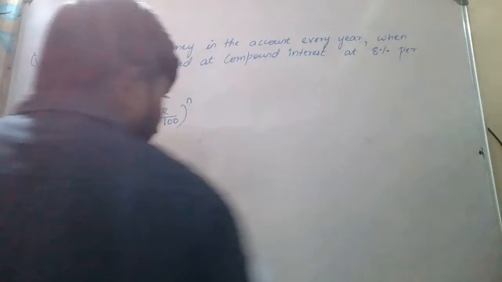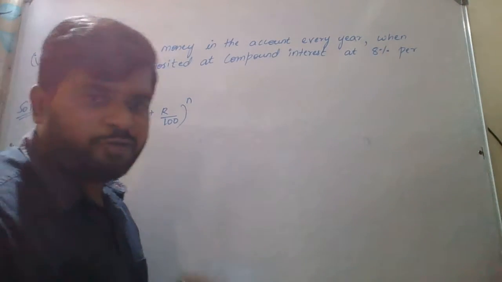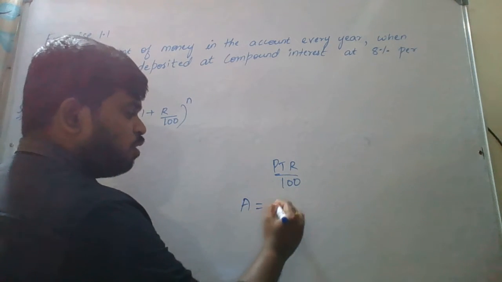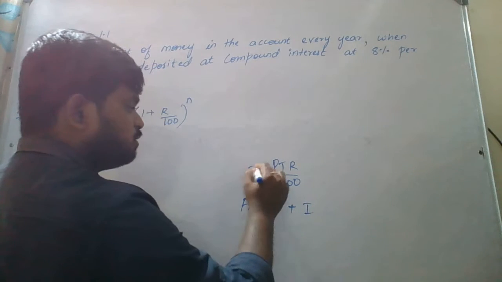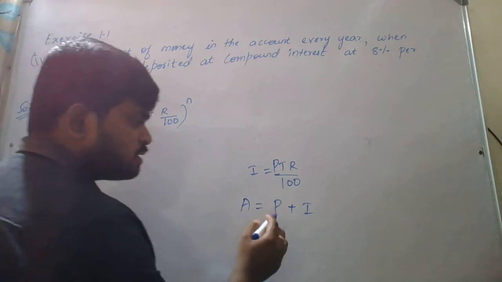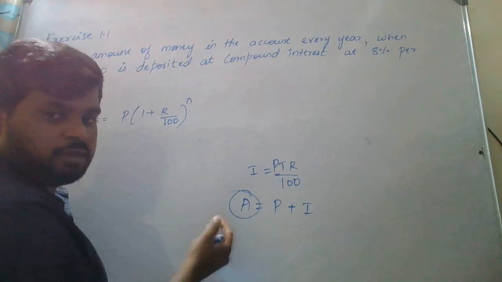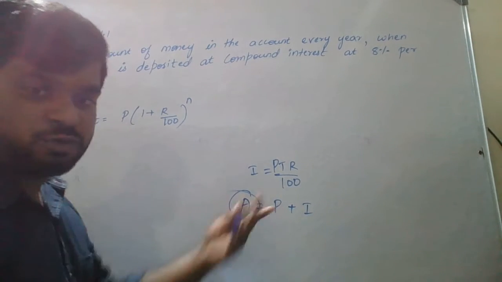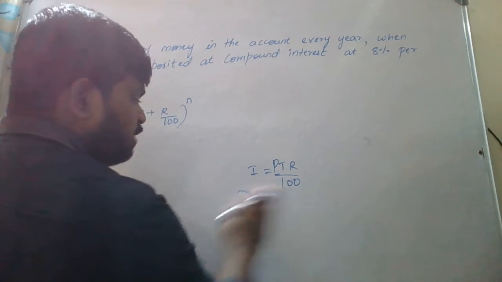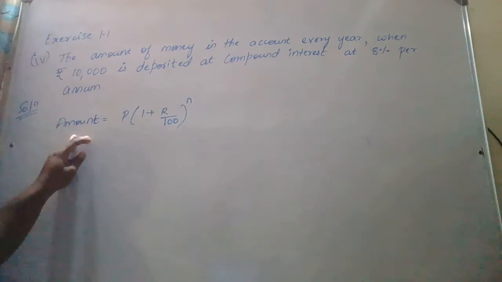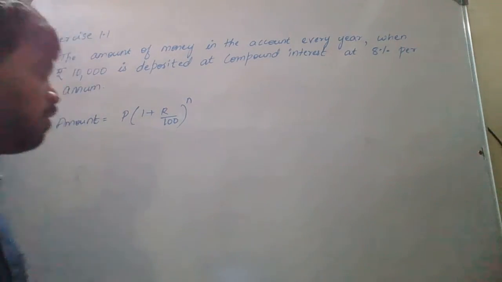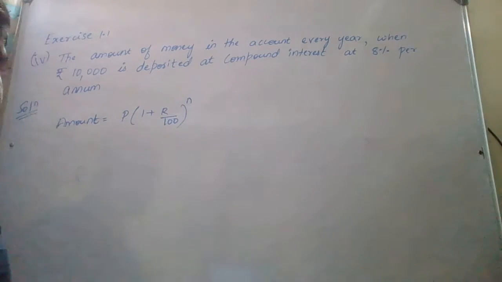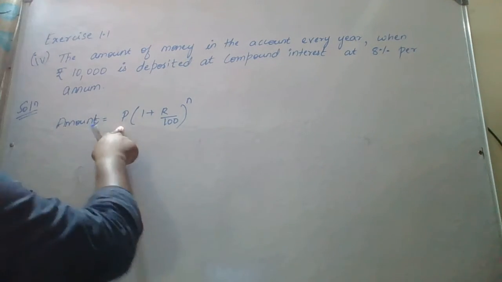Okay. Now we have got a direct formula. Usually you guys know how to find interest: PTR by 100. If you want to find the amount, you will add the principal and the interest. But this principal plus interest, that is the amount, becomes the new principal for the second year in case of compound interest. So you can do it like that, or there is a direct formula, the amount after n years. If it is after 1 year, we are going to use 1. After 2 years, n will be 2. So n is the number of years. P is the principal, R is the rate.